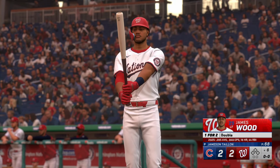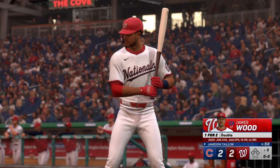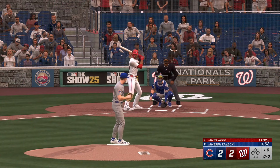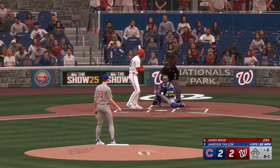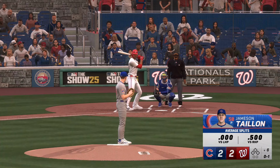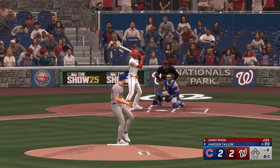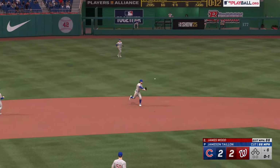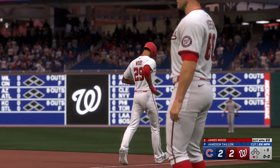And welcome back to the ballpark. And now James Wood, left fielder. This kid picked up in a trade. A lot was offered and given to get him, but he's got a real high ceiling. And the first offering a fastball for a strike. Well, he's been incredibly efficient in this one. First pitch strike percentage over 70%. That's well above league average, and that's what's allowed him to pitch well up until this point. Whips it across, and that's one out as they get the leadoff hitter in the 6th.